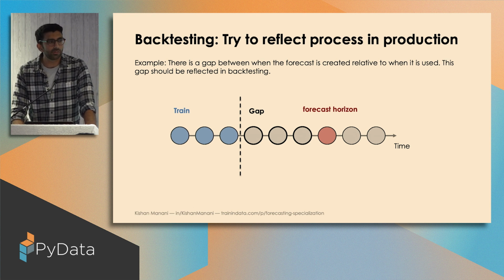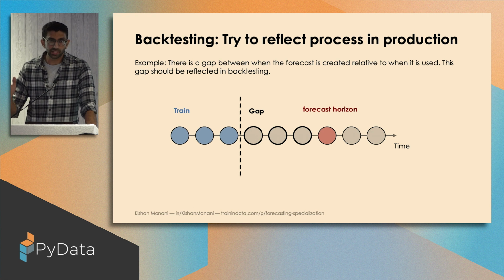The other comment I want to make is you want to have your backtesting process try and reflect what actually happens in production. And I'll give you an example from fashion. So you typically want to predict what set of clothes are going to be selling a season from now, which can be 6-7 months into the future. But buyers need to decide what they're going to buy now, 6-7 months in advance.